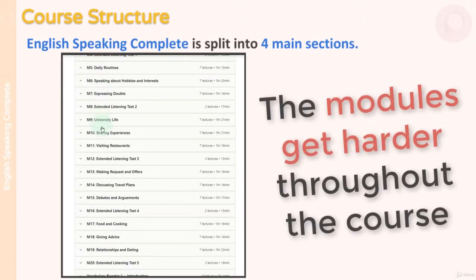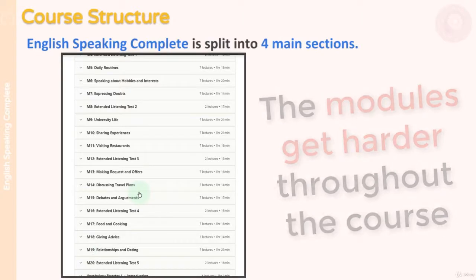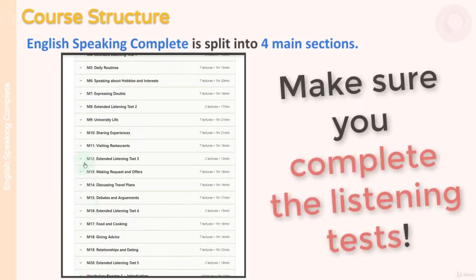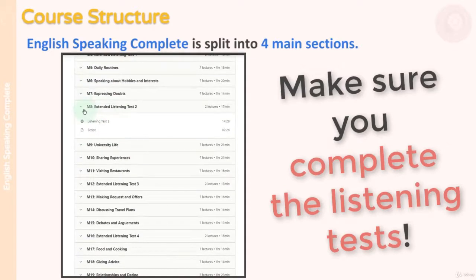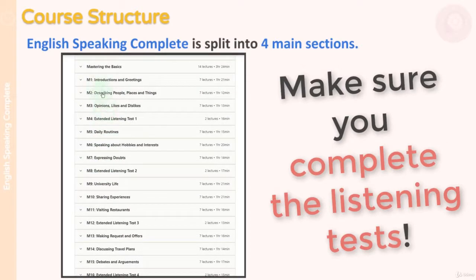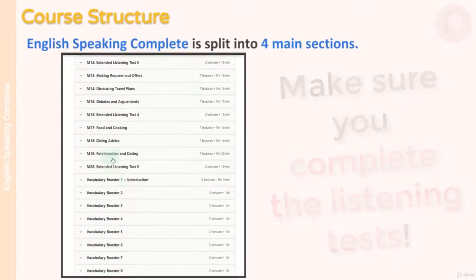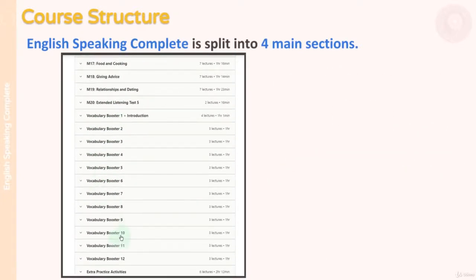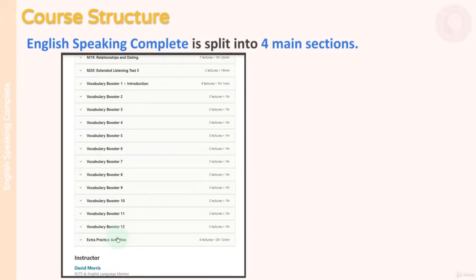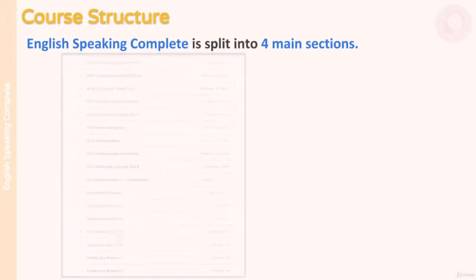And of course, as we go through the course towards our final modules, we get into more advanced skills and advanced language. We can also see that we have extended listening tests throughout the course. So this really makes up the main part of English speaking complete. Of course, we also have our vocabulary boosters, which please do feel free to jump in and out of throughout the course, as well as any extra practice activities.